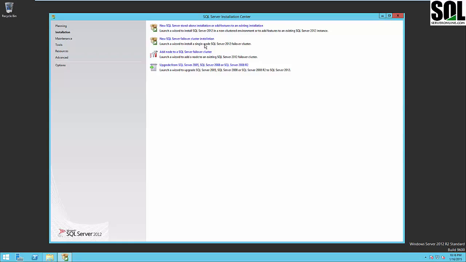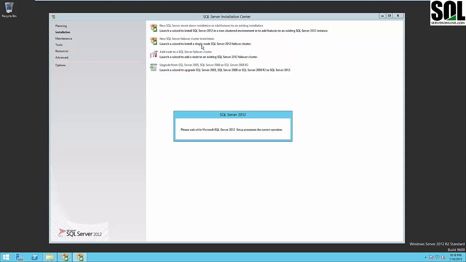I will explain what that means in some of my future videos. It's actually just an option to add a new node to a SQL Server failover cluster. And of course, I will talk about migration to another SQL Server version, and I will also explain upgrading SQL Server 2005, 2008, and 2012. Okay, we're going on new SQL Server standalone installation.